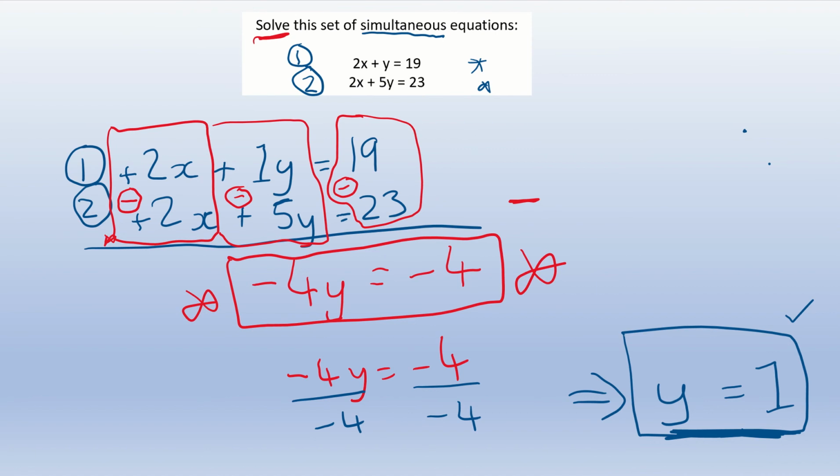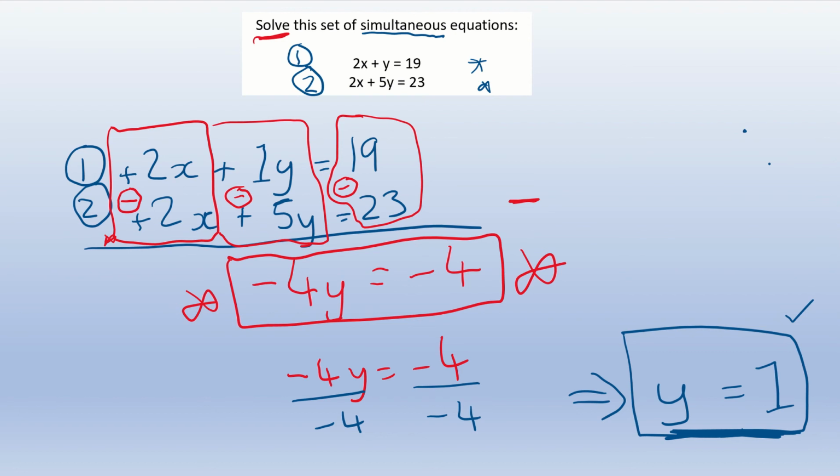Okay, just to recap what we did there. We made sure that at the start our x's were the same, so our 2x and our 2x. More importantly, the coefficients of our x's were the same. So coefficient is the number before the x, and the x is called a variable as well. So the thing that you don't know, the proper name I suppose, is the variable. And I'll put those two pieces of information in the description below as well.